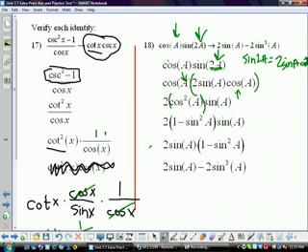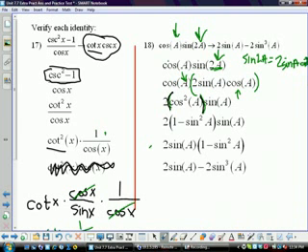Cosine of 2a? Then you would use the identity for the cosine of 2a. No, there's 3 of them. I see what you're asking me, because there's 3 of them. Try different ones. You might have to try a few of them. You're multiplying them all together, not adding them all together.